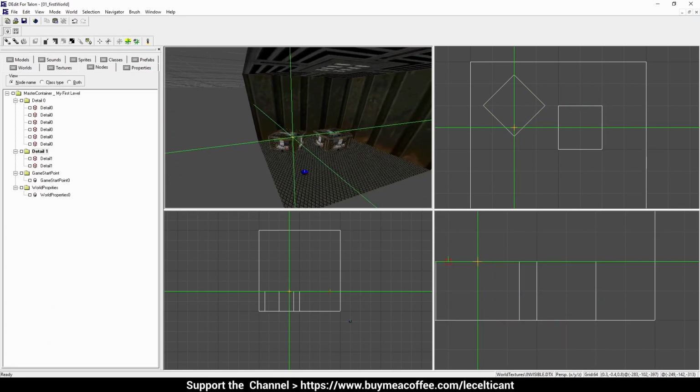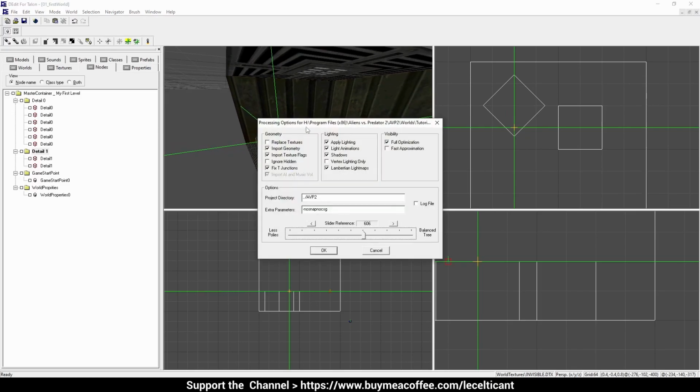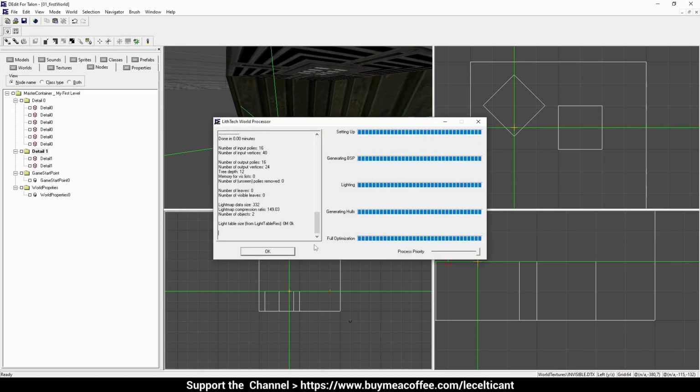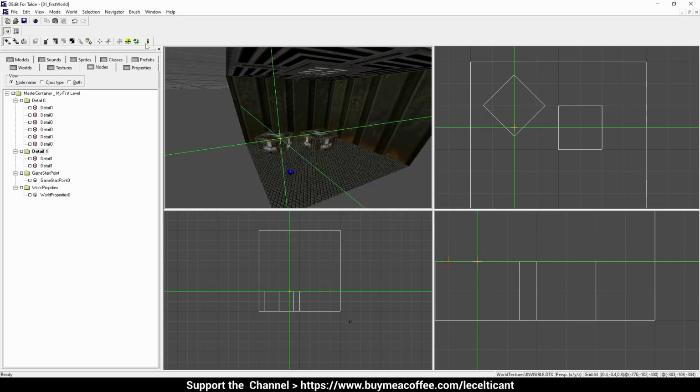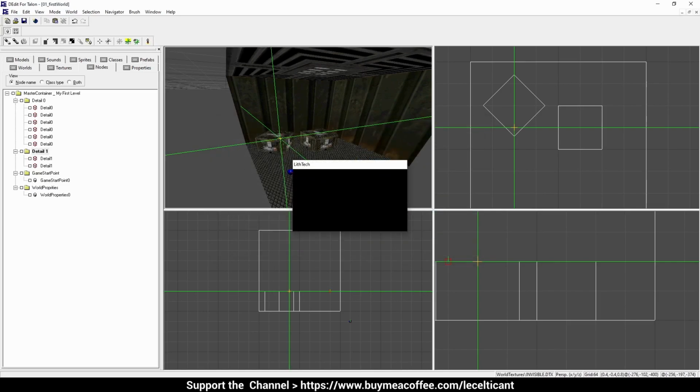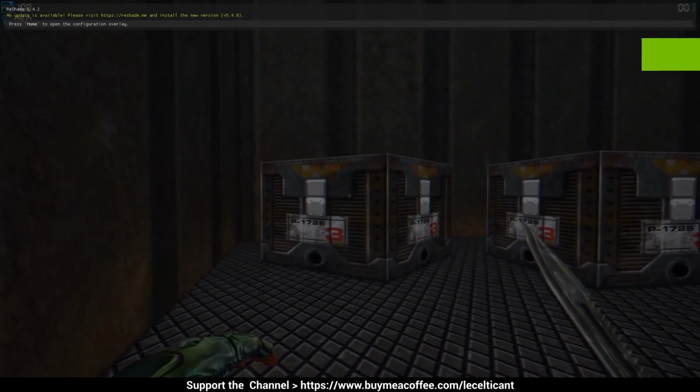So we're going to process the map again. Let's go. Okay. No error. 72%. Yeah, it's probably getting better. Okay, let's launch and see how it goes. And voila.